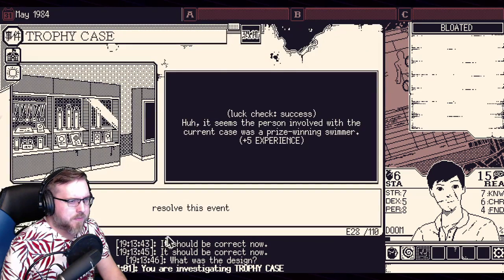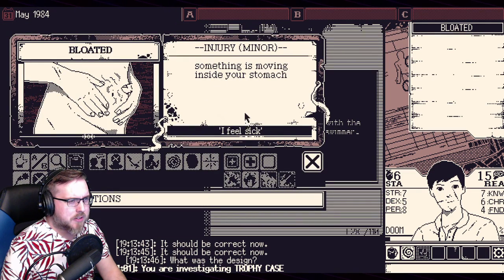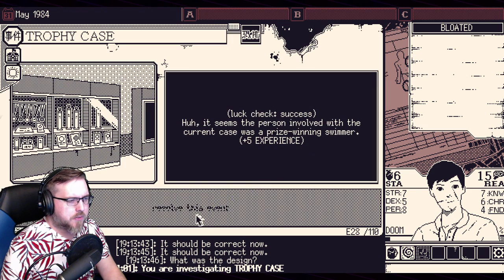Check the plaques. Luck check success. Huh, it seems the person involved with the current case was a prize-winning swimmer. 5 experience. We're still bloated. What did it do to us? It just says we feel sick. It doesn't actually have a stat change. Gross.